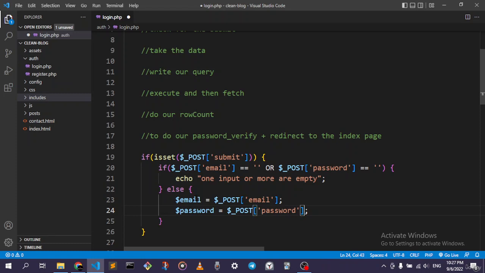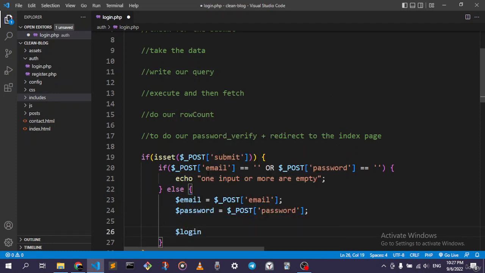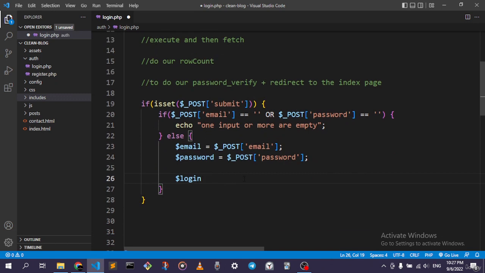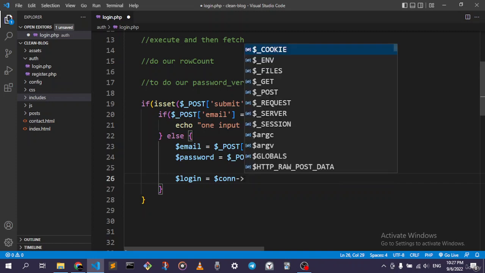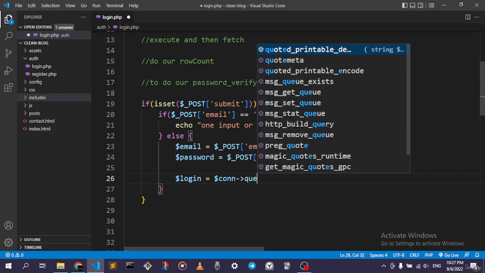All right, and now we can go ahead and do our query. We're going to name a variable and assign it to our query. We actually need the connection, so we do our connection to the database and we are going to use the query method.